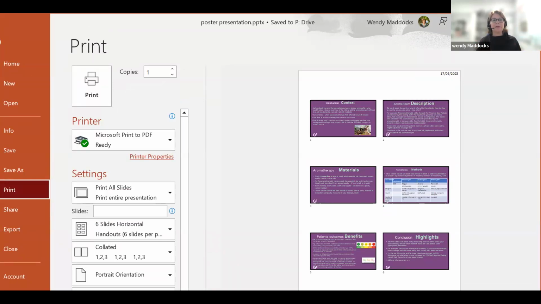I'm just going to stop sharing that screen for a moment, and I just need to bring up the right screen to share with you. I'm just doing this on a laptop, and there we go.